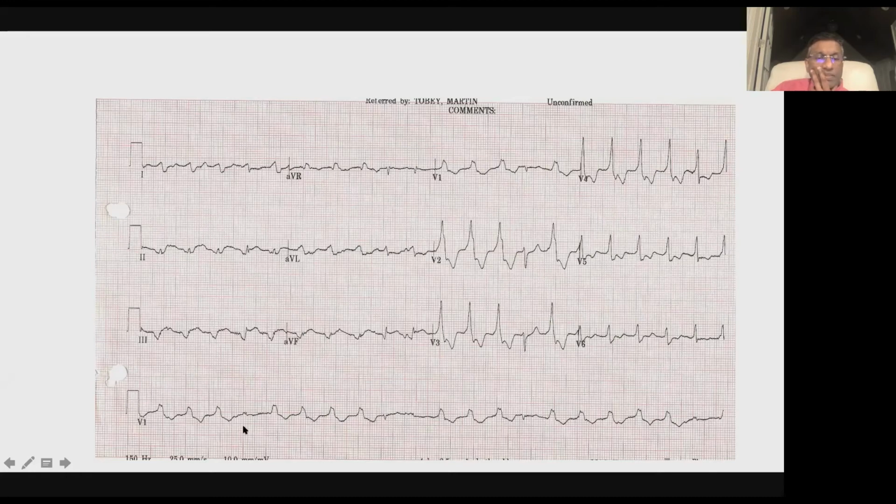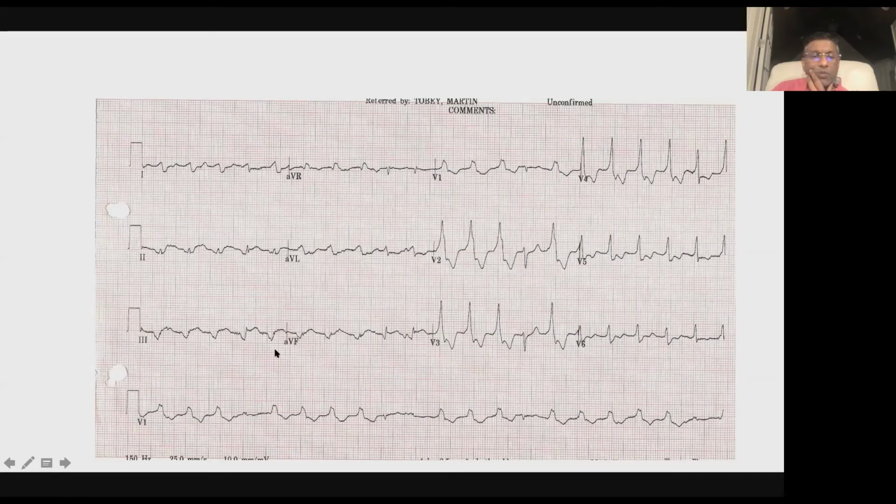Can you see here that this beat is clearly narrow compared to these beats, correct? Yes, sir. So you have a wide complex rhythm, and in the middle of it, you have a narrow complex single beat. The only mechanism for this is that there is some P wave hiding in here somewhere. Probably this could even be the P wave. We don't know where it is. That then conducted down and captured the ventricle through the normal His-Purkinje system. So this is a capture right here. That's a capture.